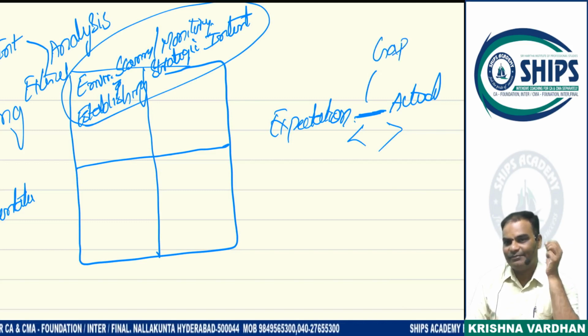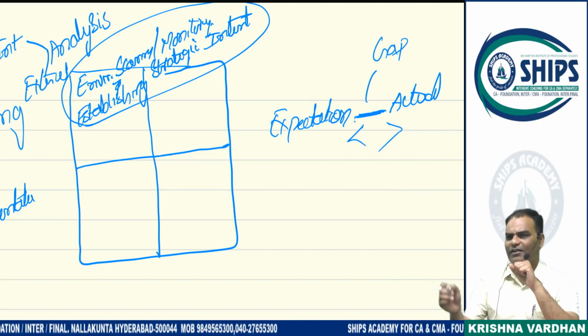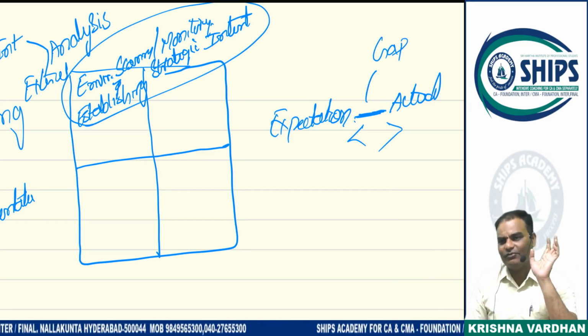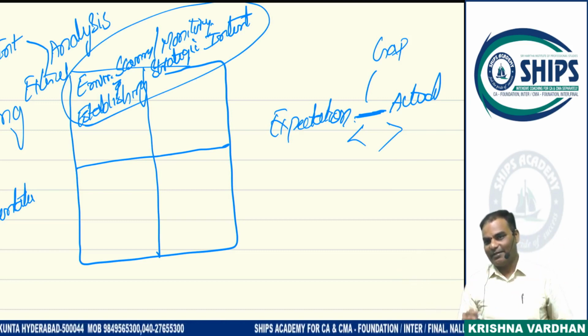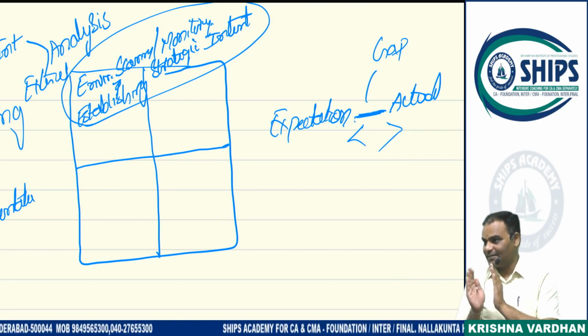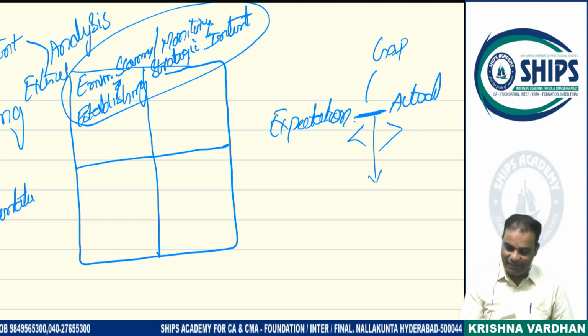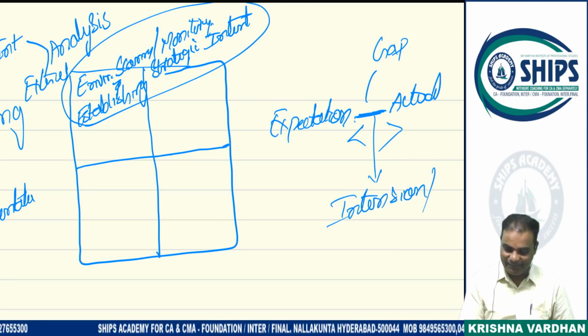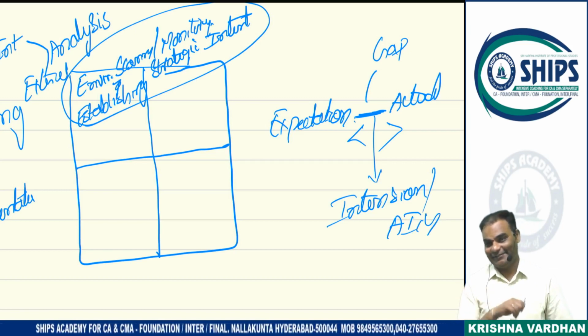What is a strategic gap? A gap between your expectations and actuals. A variation or a deviation, whatever word you want to use. Will you increase this gap or will you reduce the gap? You should reduce, compress it. So closing this gap is your intention, right? It is your aim. We use a word called strategic intent.